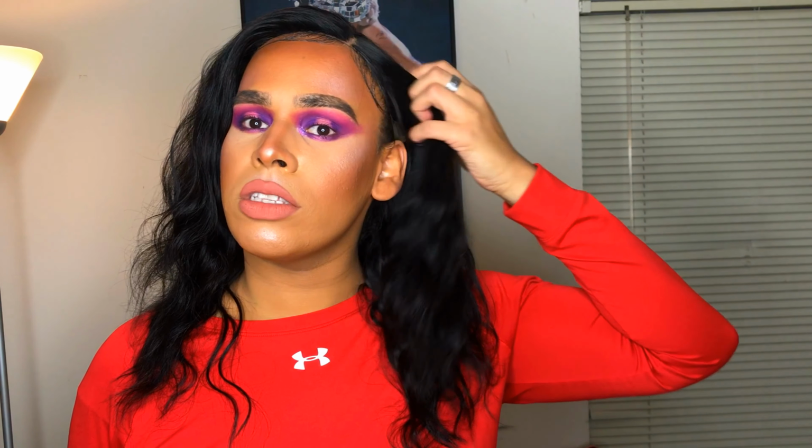Now y'all, this hair is so soft. Oh my God, my hands run through this hair like butter. It feels so silky soft, so silky smooth. Oh my God, it feels just like a dream.